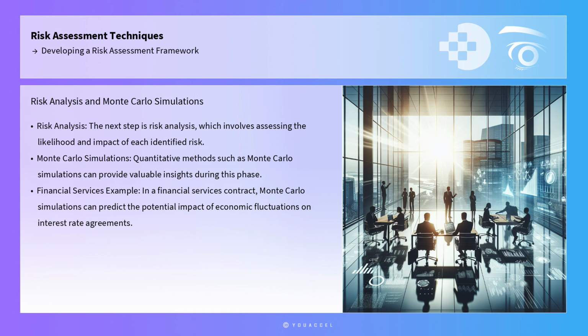Once risks are identified, the next step is risk analysis, which involves assessing the likelihood and impact of each risk. Quantitative methods such as Monte Carlo simulations can provide valuable insights during this phase. Monte Carlo simulations allow organizations to model the probability of different outcomes, considering the uncertainty and variability inherent in risk scenarios. For example, in a financial services contract, Monte Carlo simulations can be used to predict the potential impact of economic fluctuations on interest rate agreements, helping the organization prepare for various financial outcomes.